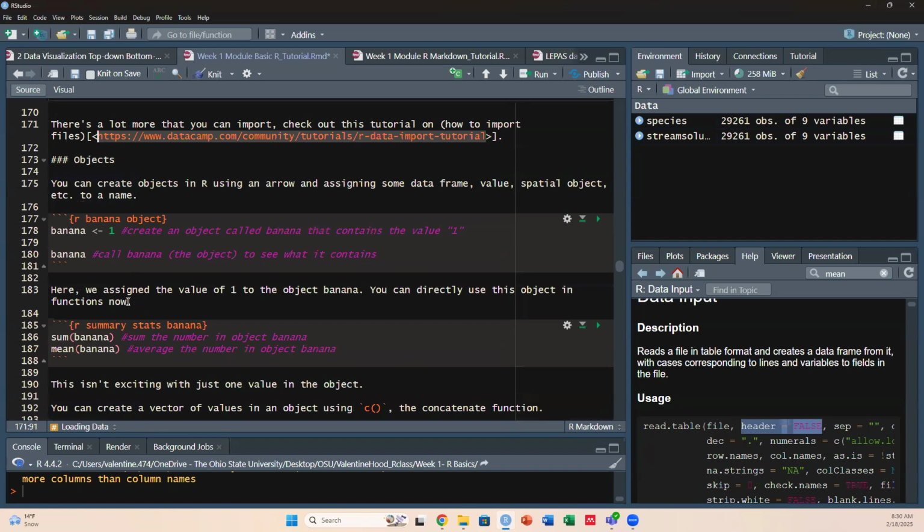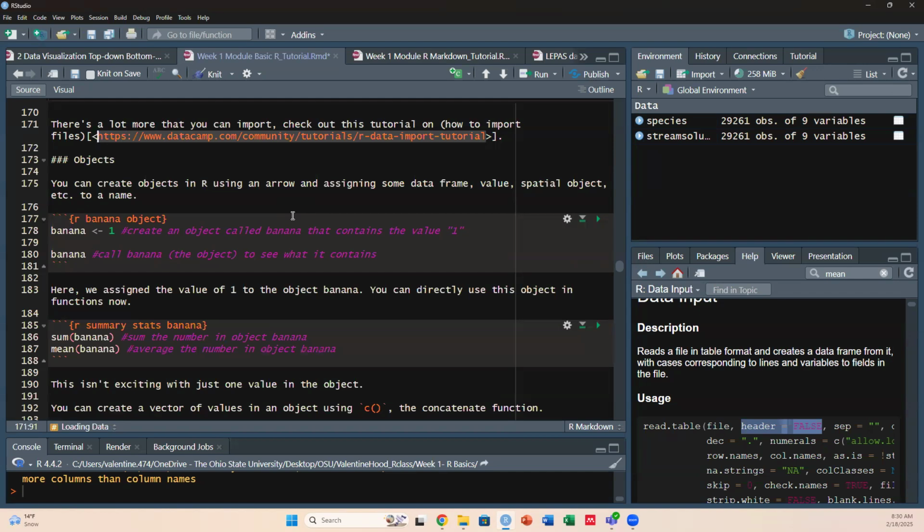All right, so I mentioned objects, where we saved the data as an object name, like stream solute species here. You can also create objects in R, and these are basically just giving names to your data, giving names to numbers, giving names to your data frames that you're manipulating in R, and then you can call on them later.